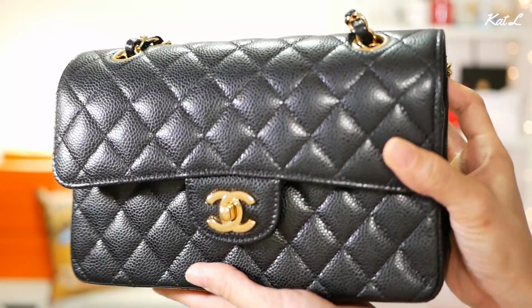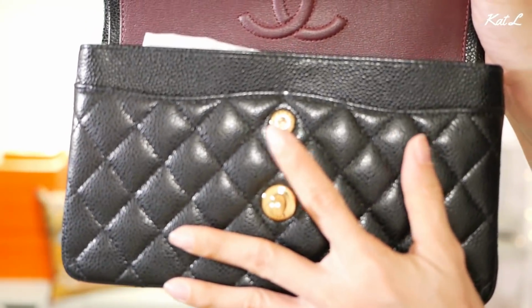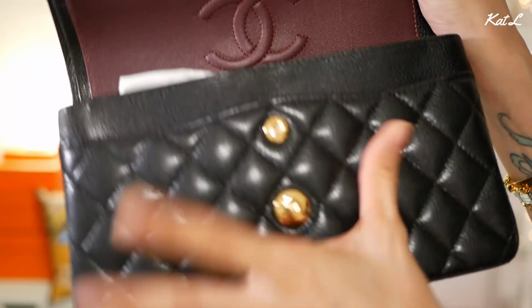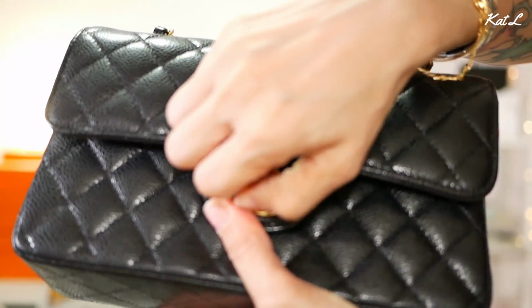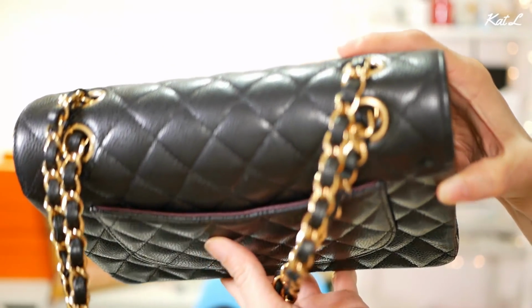It's like I have good luck with Chanel lately with the micro bag and this bag. When I opened it, every single quilt, every single stitch is perfect. Because for this price point, that bag better be perfect, right? It is nothing out of alignment. It's made in France. The stamping, the gold is perfect. The button where the Chanel and Paris is actually aligned, where sometimes it's not aligned. It's made so well, puffy, and oh my god, it took my breath away when I opened it. I was like, wow, this is what a handbag should look like at this price point, because that is a handbag, okay? So that's my little secret.